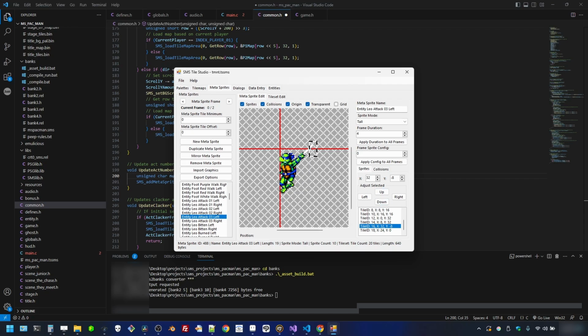And within SMS Tile Studio, we can play around with those values. You can move them up and left and whatever. We can move them around if we wanted to, or we can move the entirety of the sprite around, or we can just move one piece around, or however I needed to get it done. This is how I got it done. So we have that for our first frame, and then for the second frame we can see what all those values would be and how they look.